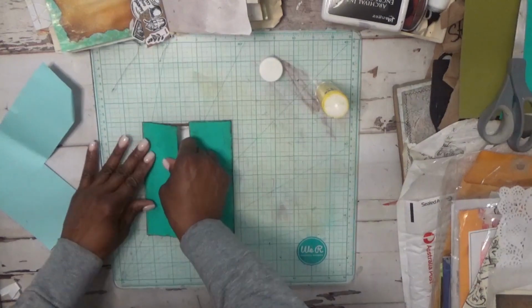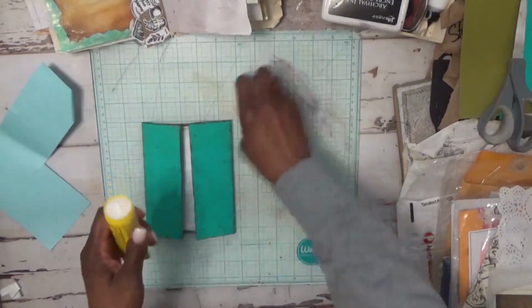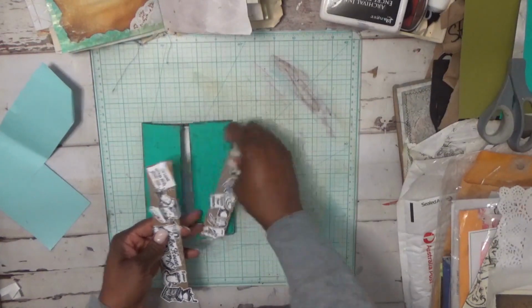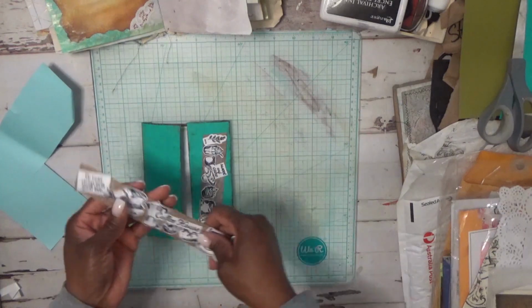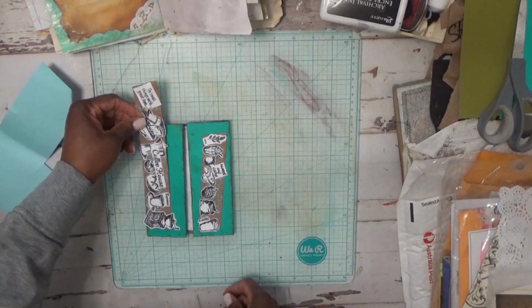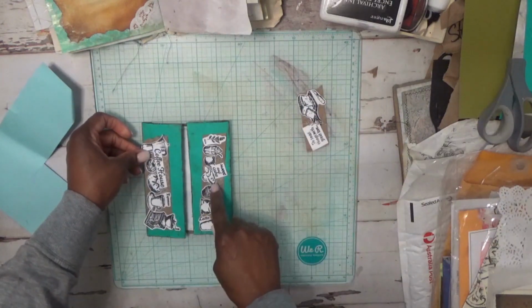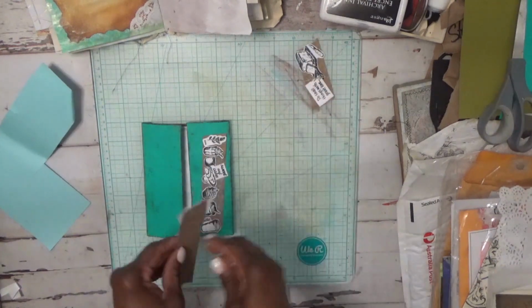And this opens up like that. It's not perfect, which is fine. Okay. And let's see. I think I'm going to turn that one like that. Do small things with great love. These are so neat. Now, I might cut this one down just a little tad, just a hair, to make it about the same as that one. I like that, yes.